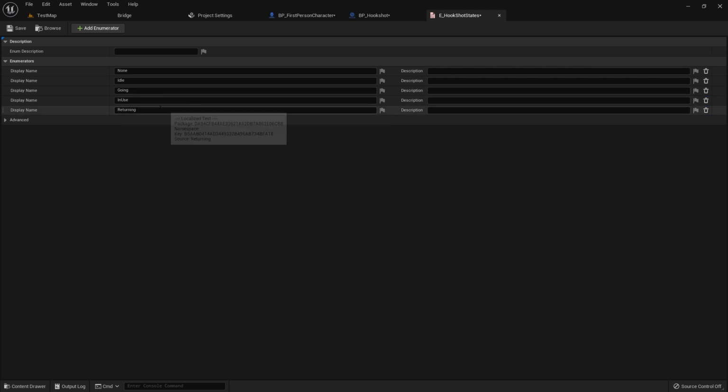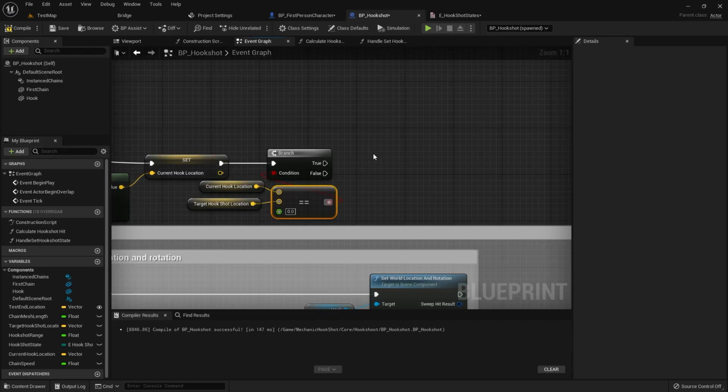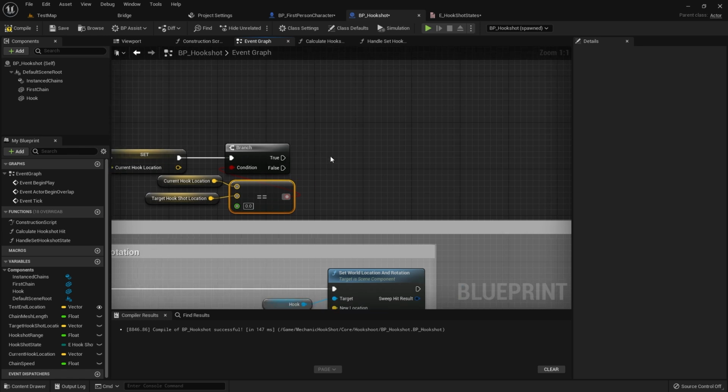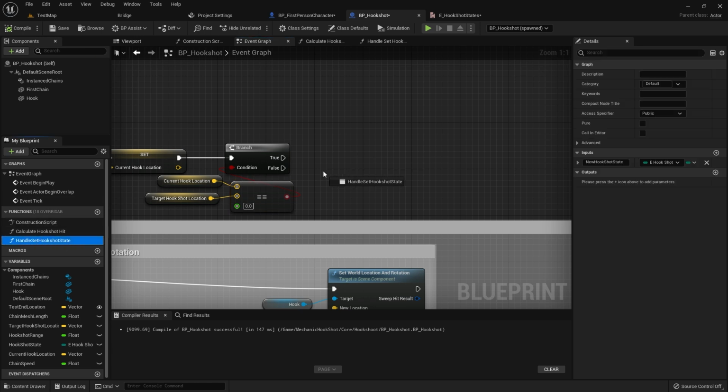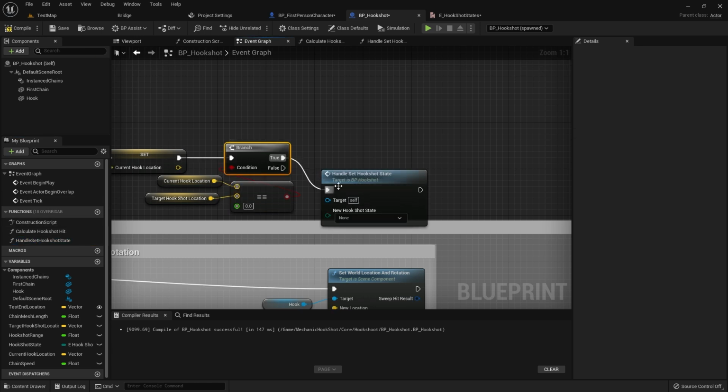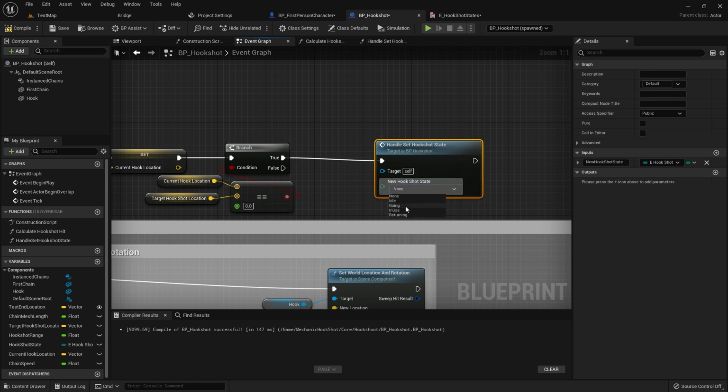The returning one is if I miss the shot and then I'm returning, which we should also add now that I think about it. So now here I can, and I do need to compile, I can handle set hookshot state and put a in use.